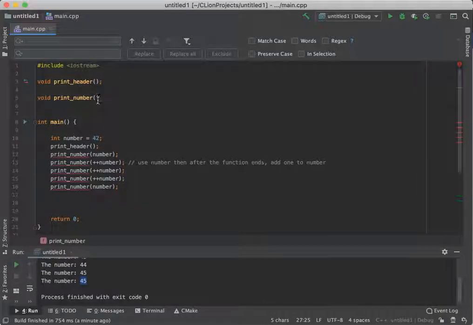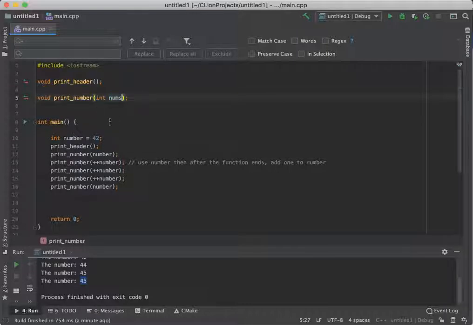Up here, this is just a promise that we're going to have a function called print number, and it's going to take certain types of things, not by name, but by type. So the way that you do a prototype is you put the type of the variable inside the brackets, but you don't put the name in. Now, some people are starting to put the names up here. If you do put num up here, the compiler ignores it. It doesn't have any impact whatsoever.